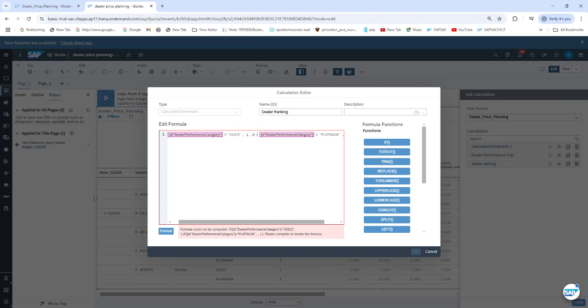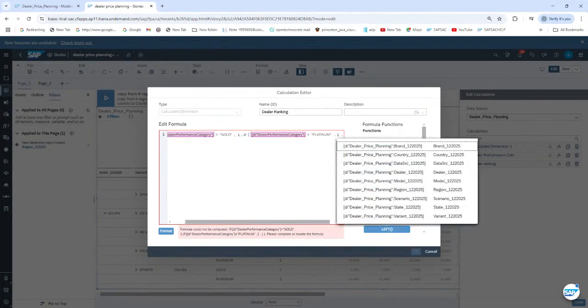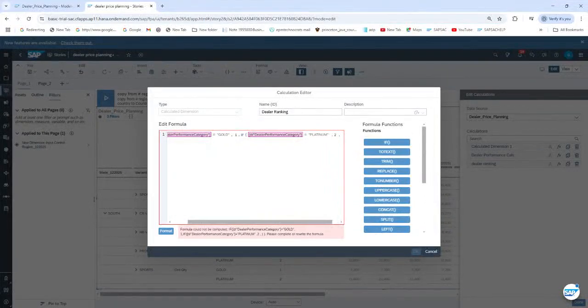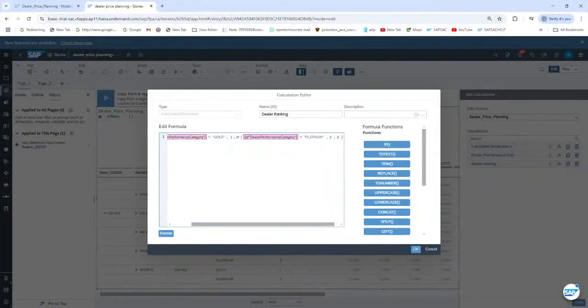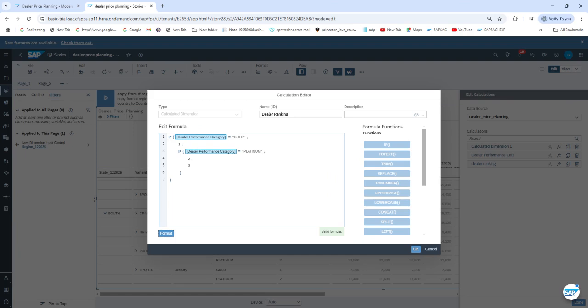Platinum, keep 2, else for any other category 3. That's nice, right?